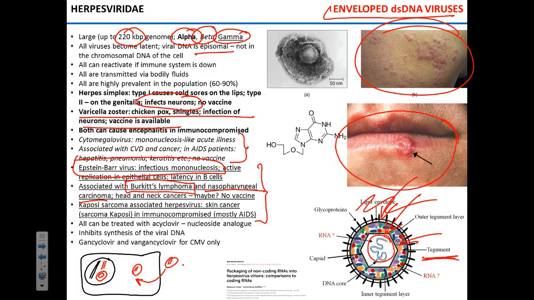Another gamma herpes virus that is worthy of note is Kaposi sarcoma virus. It was named after the Hungarian doctor, Kaposi. This is a hallmark disease of AIDS patients. I do not have a picture of Kaposi sarcoma. It's huge purplish spots in the skin, tumors. And this virus, in immunocompromised patients, mostly AIDS patients, reactivates and causes cancer. And it's a rapidly progressing, deadly cancer.